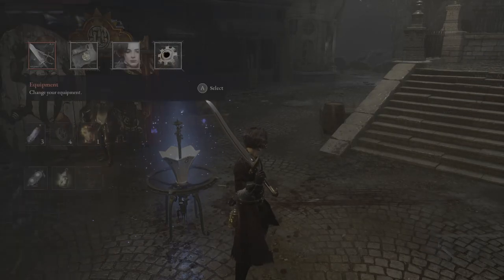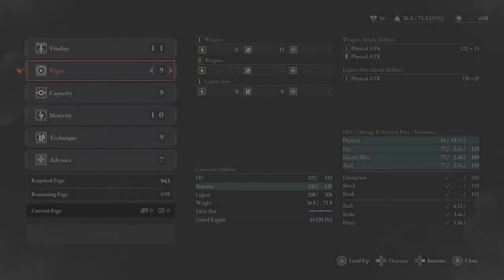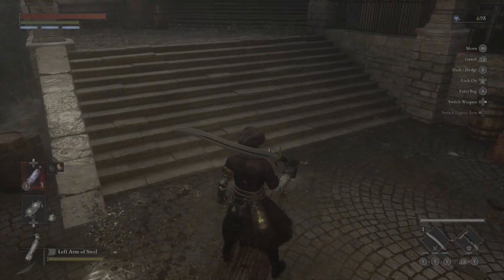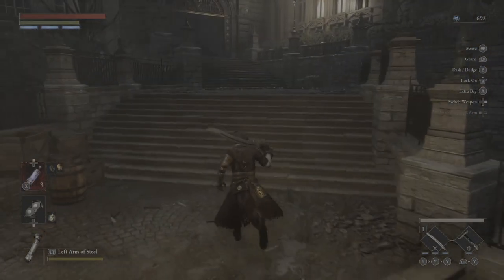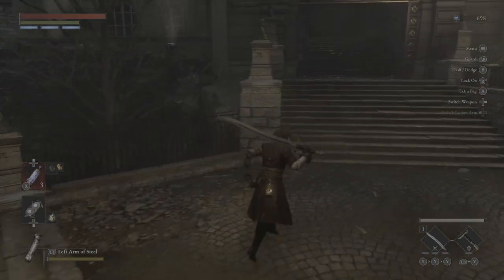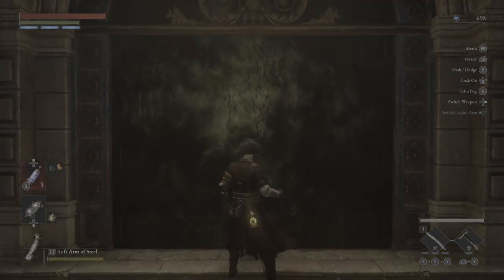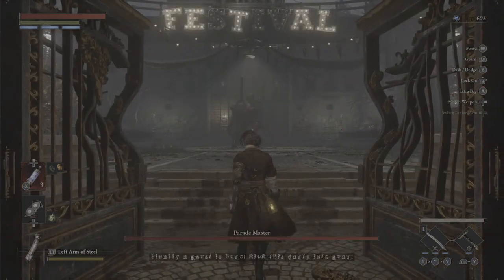Okay, so I did do some leveling up, and just to show you what I did in the level up, I put one into vigor and one into vitality to get my health up a little higher, and then my stamina. One thing I noticed, my weight, 36.8 out of 71.8, it actually just said lightly heavy. That means I was overweight, so I went ahead and I put everything I could but one sword into storage, because I'm wondering if that was possibly what was causing the problem, as I was overweight. And so I wasn't dodging well, and I think, I'm not positive, but we'll see. We're going to try him again.